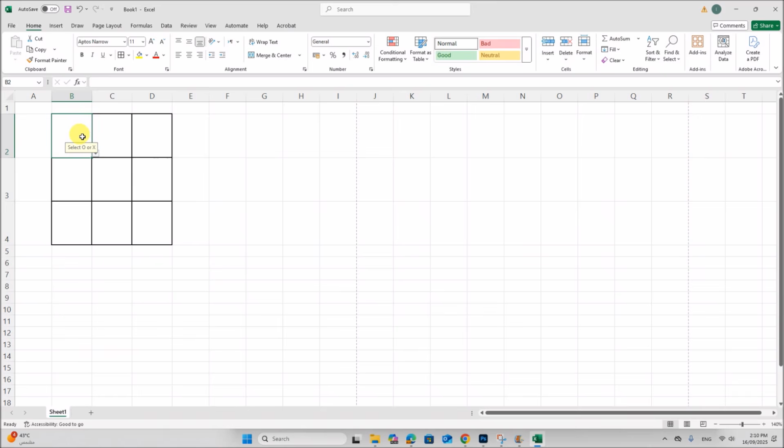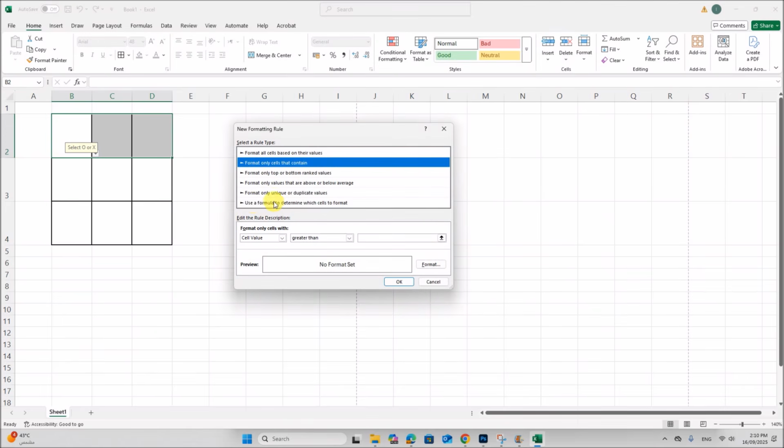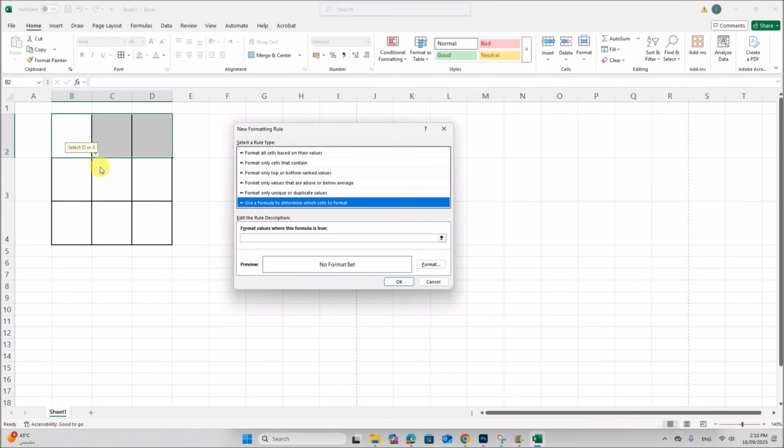So let's start with the first row. Select conditional formatting, highlight cell rules, go for more rules, use the formula. So if all these cells are equal to X, then the highlighting should be green.